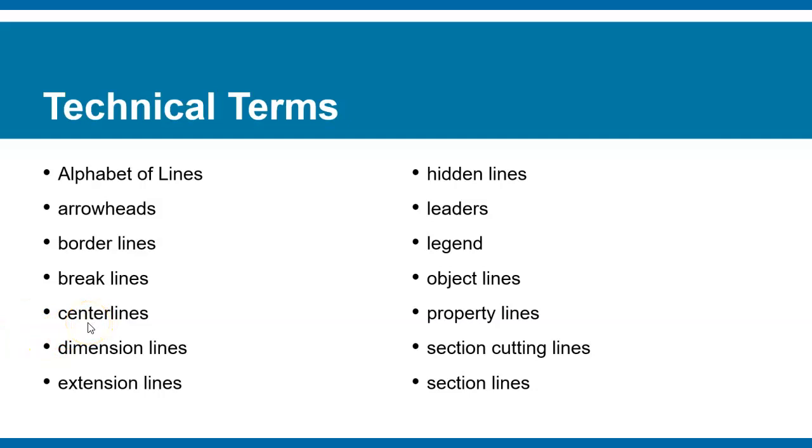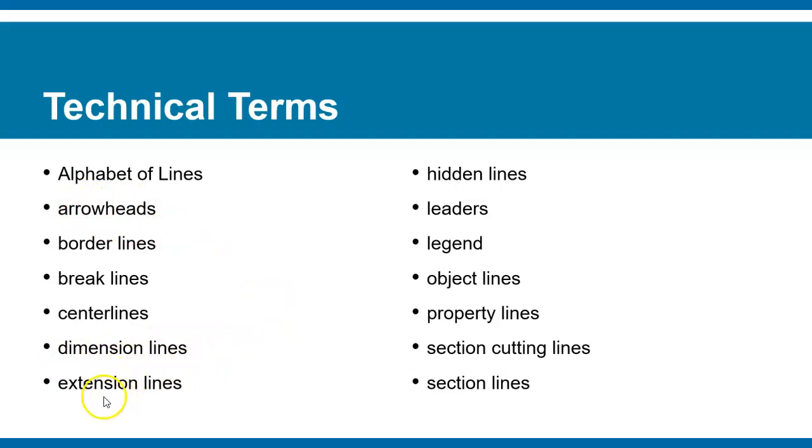You have your center lines, which is a line used as a point of reference to represent the center of an opening or the center of a space. You have dimension lines, which give you the actual dimension of a particular length or a size, and the lines associated with that dimension from point to point. Dimension lines usually have arrowheads on them.